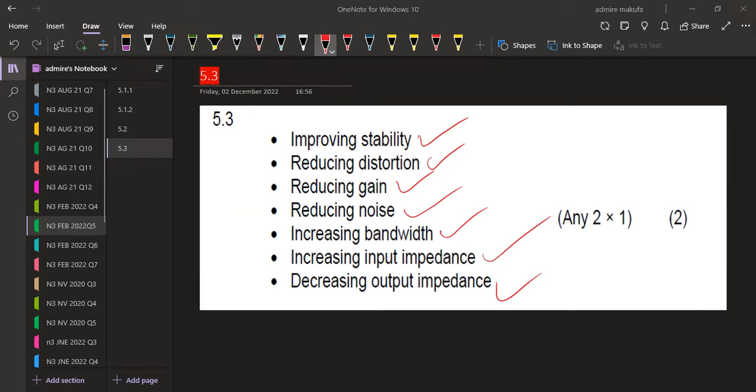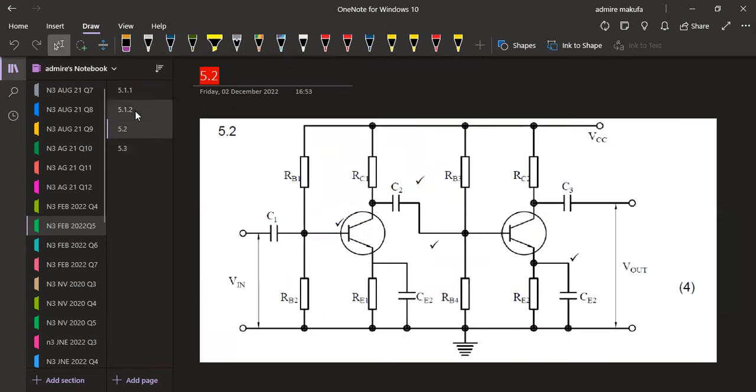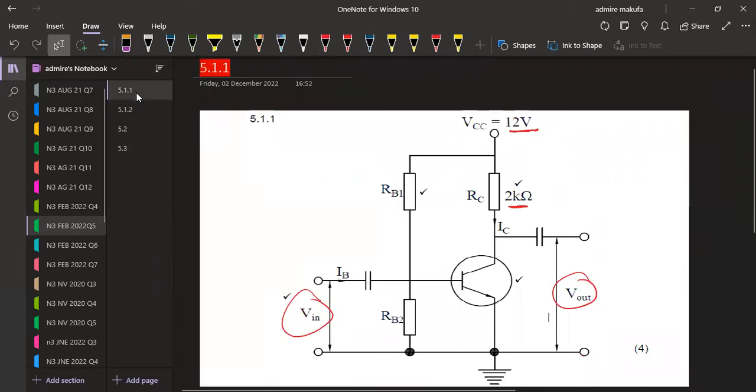Okay, I left this part here. I didn't tick this part. What happened here? Calculate the values for drawing the load line, that is 2.2. Calculate the values for drawing the load line in this case. All right, that is okay. If you check here on this part, what we had from our diagram, where's that diagram here? This is the one that they are talking about.